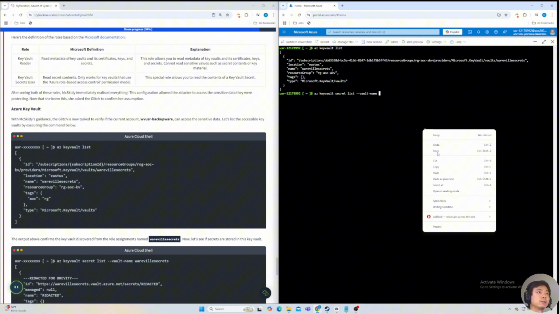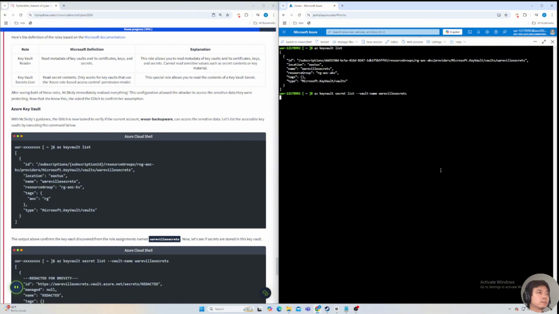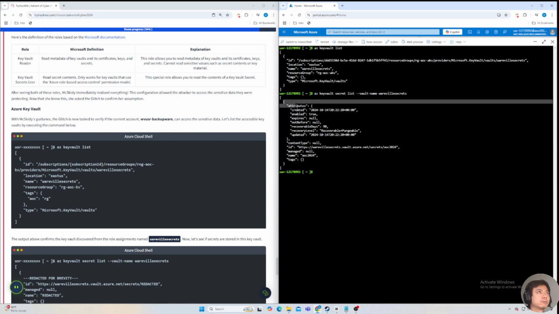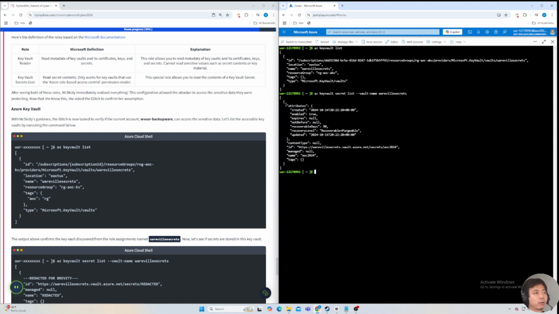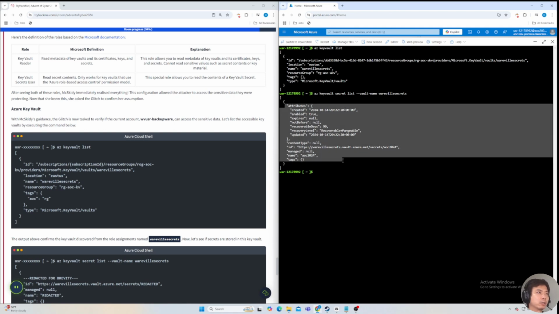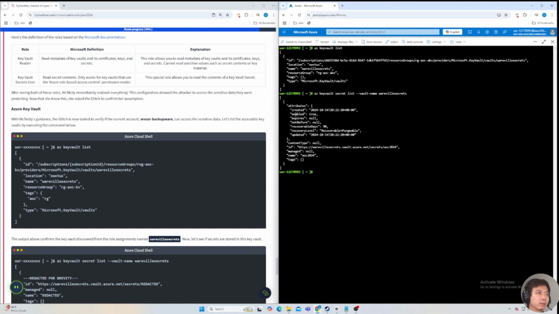Copy, paste. Yes, we have one secret stored, and this is all the information of that secret inside the key vault. Attributes: created, enabled, expires, everything's null. Content type, name, ID. Okay, now we know that inside the vault there's a secret.